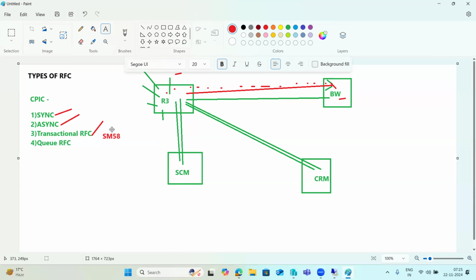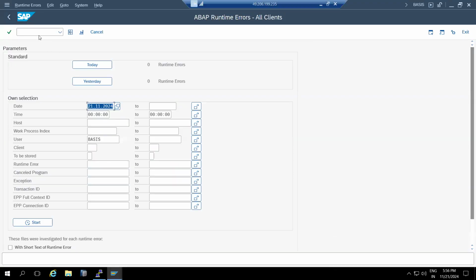Even though the remote system is not available, your transactions will get stuck here. As soon as the remote system, meaning your target system, is available, it will immediately send the transaction to the target system. Even if the target has received a similar transaction, that is duplicate data, it will be detected in the SM58 transaction code.